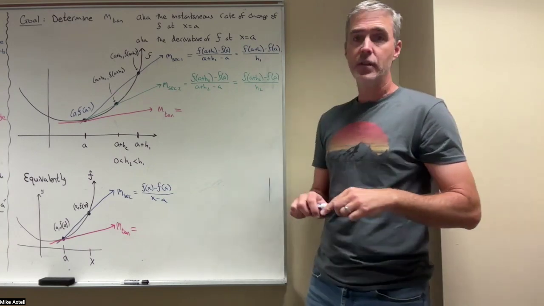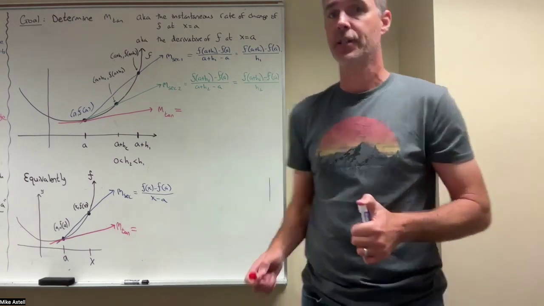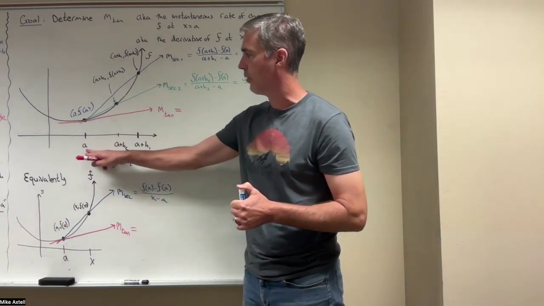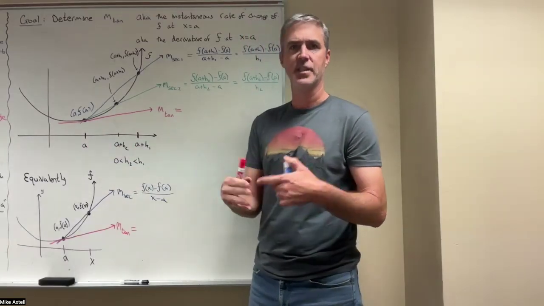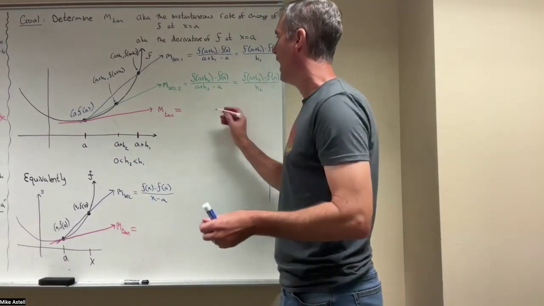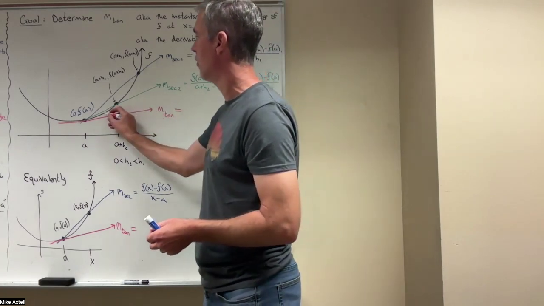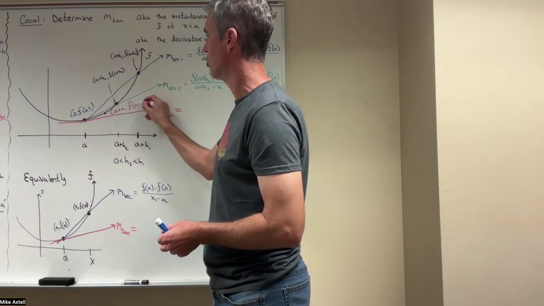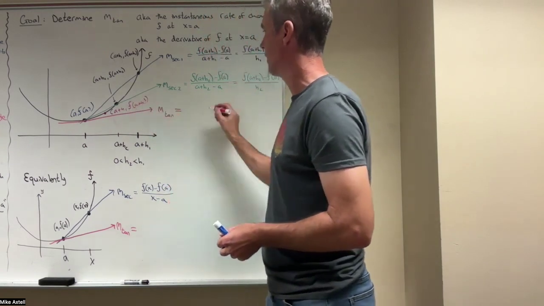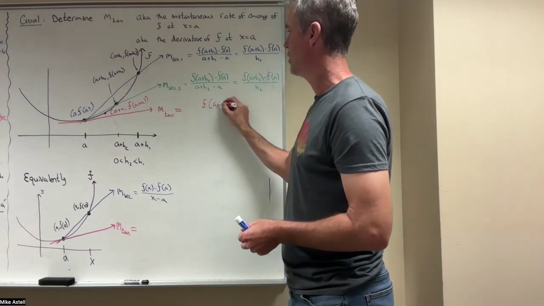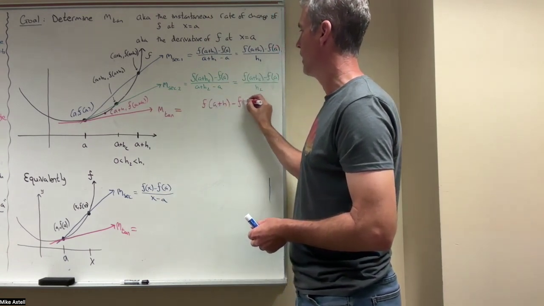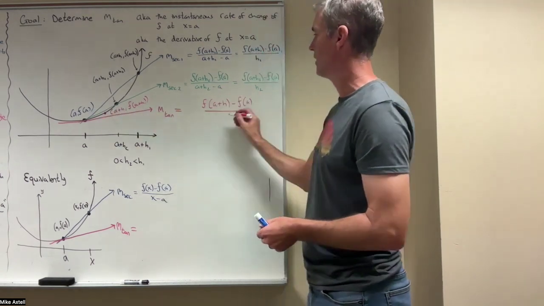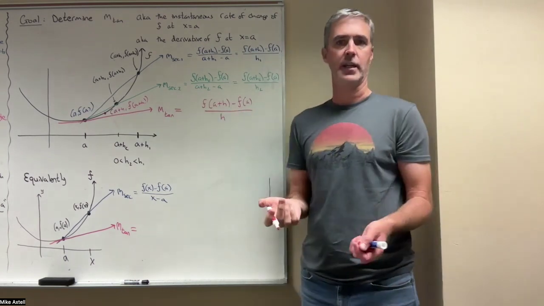All right, well, this gives me an idea of how to continue that process. I could say to myself, let's keep picking h's smaller and smaller and smaller and just go from a to a plus these small h's. So I'm just going to grab this other point, a plus h, small h, and then f of a plus h, and do my little secant line thing. And the change in y would be f of a plus h minus f of a. And then a plus h minus a would again just leave me with an h because the a's would knock each other out.